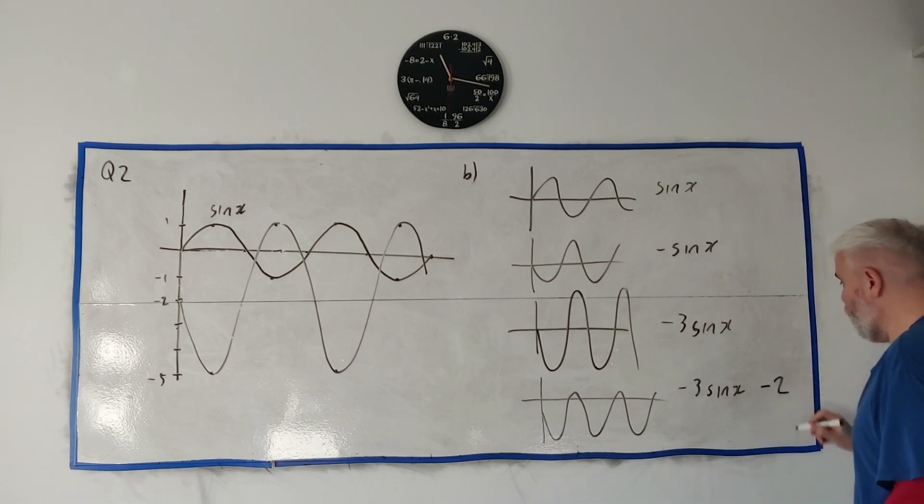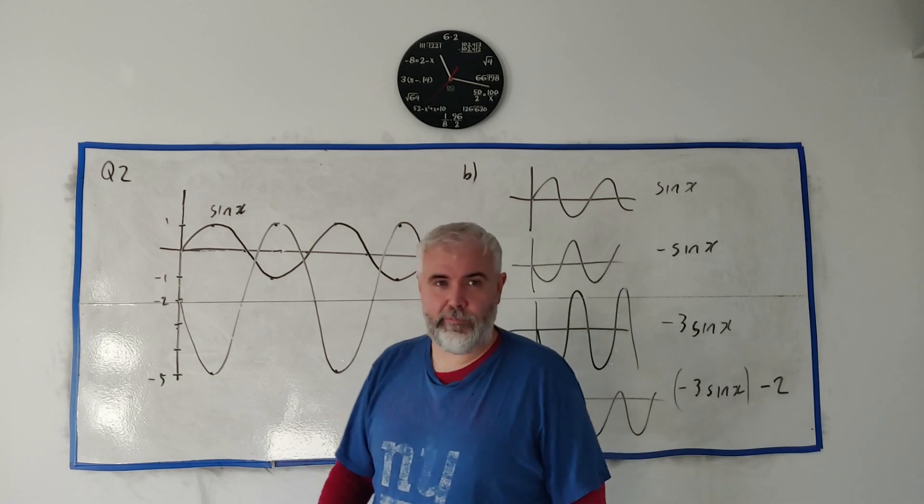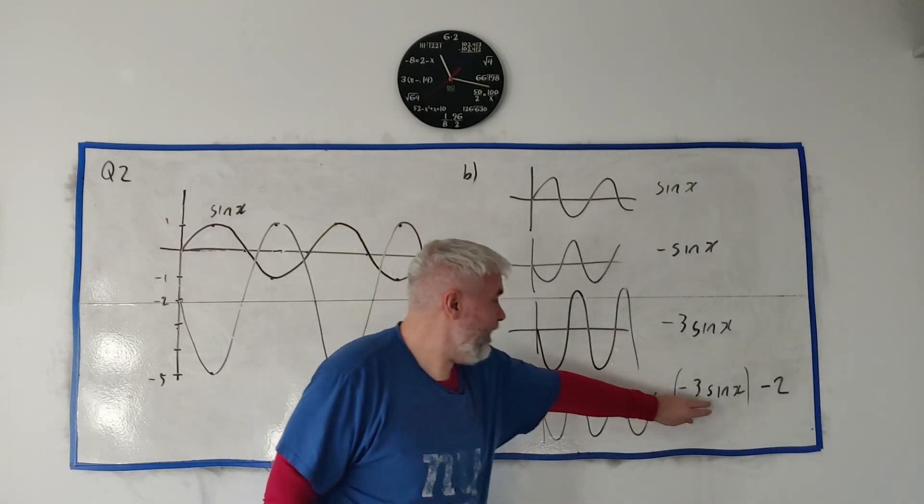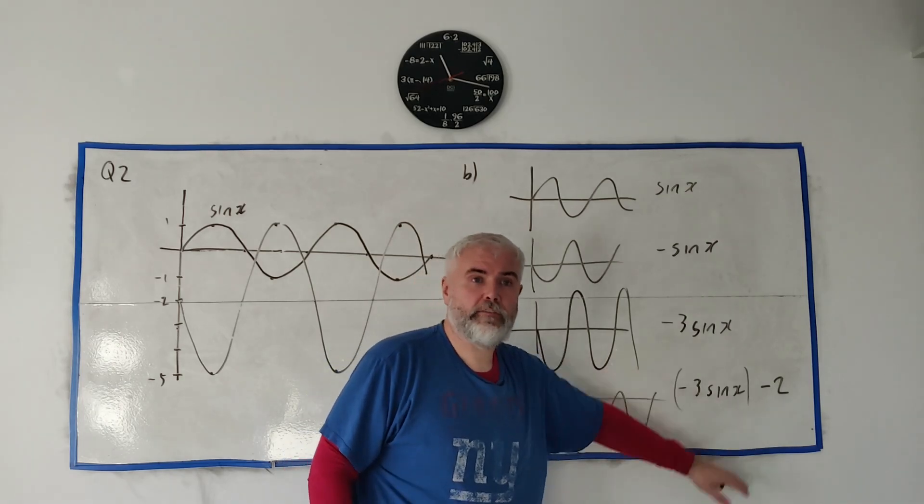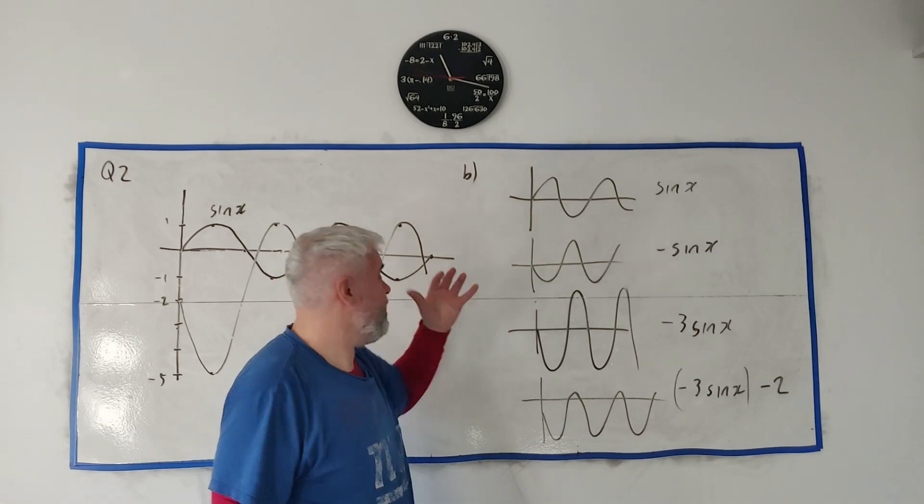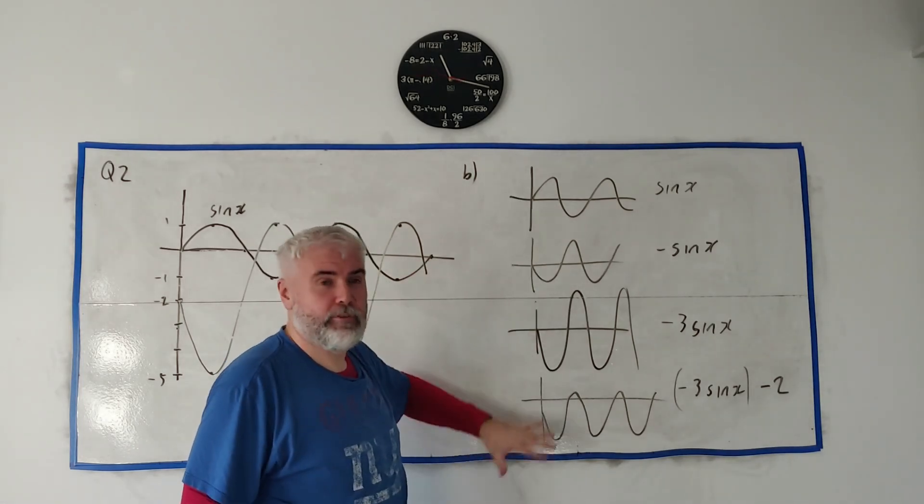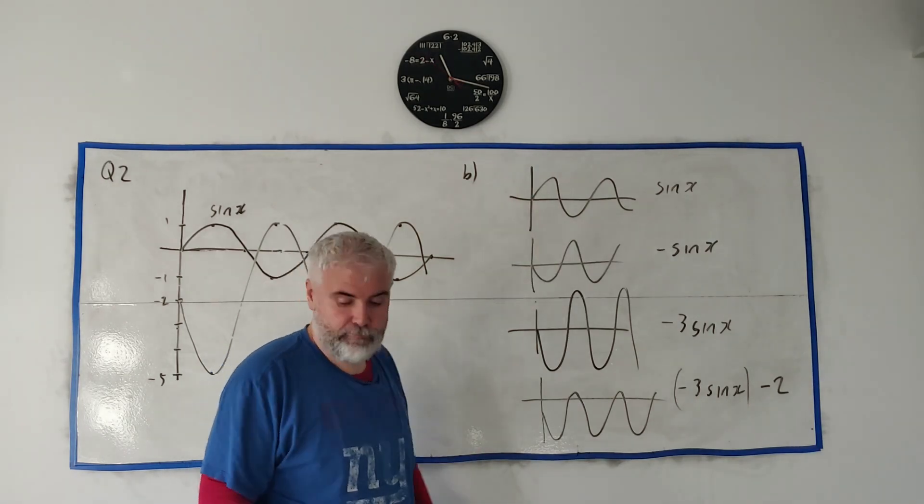This final one here, that moving it down two, is simply the same as here: minus three sin x and then minus two at the end. Or you often put the minus two at the front because I don't want to get confused, it's not x minus two, it's just minus two at the end. And that's the answer to part b. That's f(x) equals all of this. And that's how I do it. I do a lot of this in my head in fairness, but if I ever need to do a question like this I do these steps again, often in my head, but it does help to draw them out sometimes.